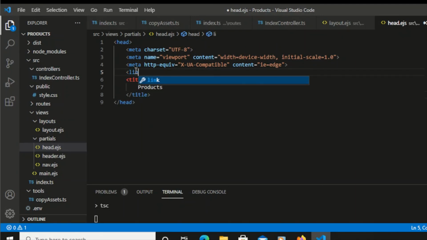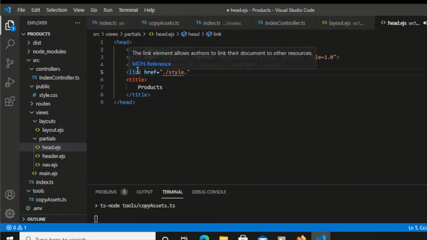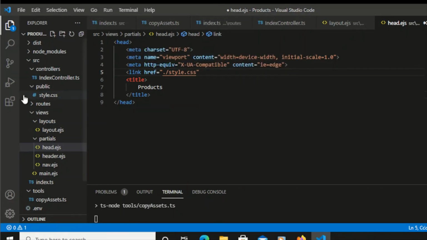Let's go for the link. href slash style.css. Okay, so that should be the one.